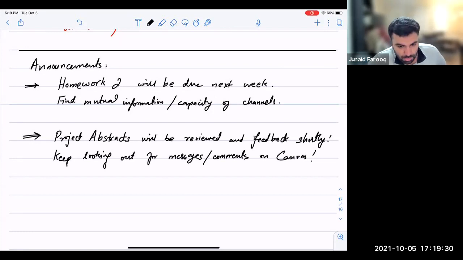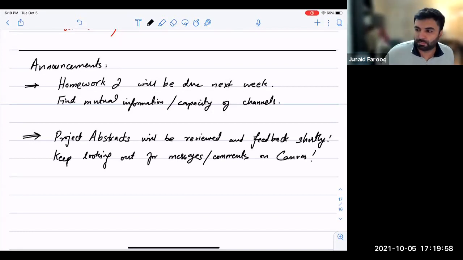But nevertheless, I would say you start working on your projects in the meantime. Start reading papers and collect as much information as you can that is required for your specific idea. And if you need individual support, then you can get in touch offline and we can talk about it. Yeah, that's it from my side. If you have questions, just let me know.